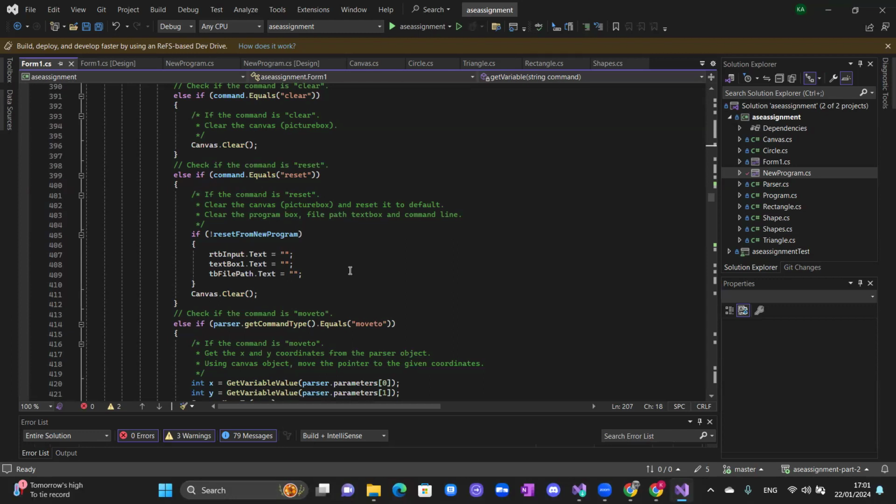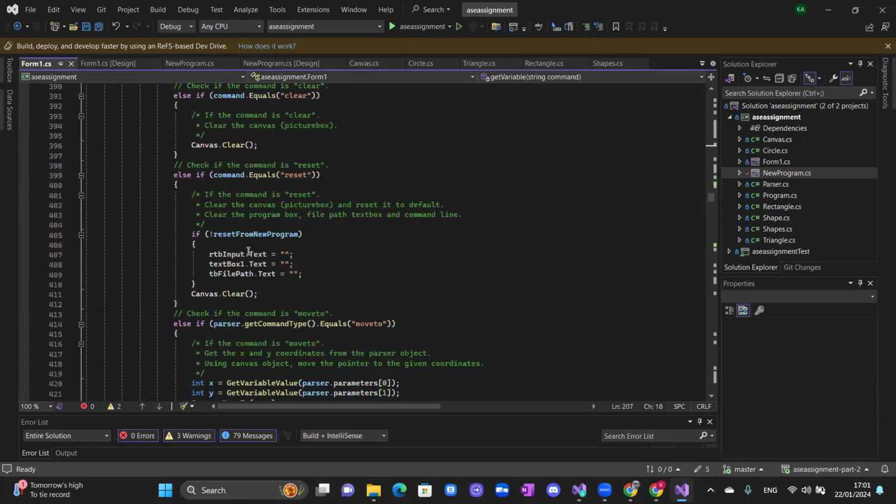If it's from Form 1, not from reset a new program, we'll clear the rich textbox input for Form 1 and textbox 1 for Form 1 and the file path that's used when I want to browse and load something for Form 1, and then canvas to declare.